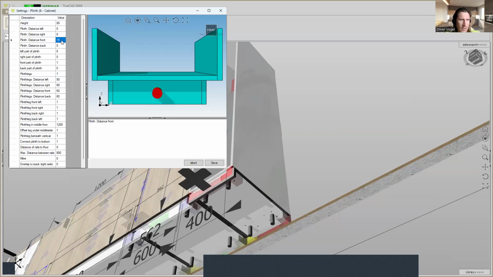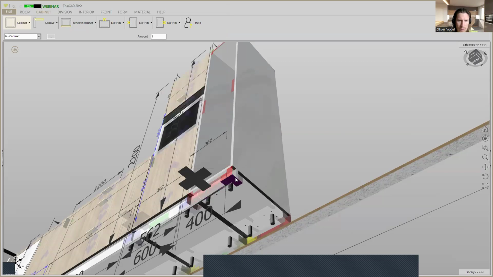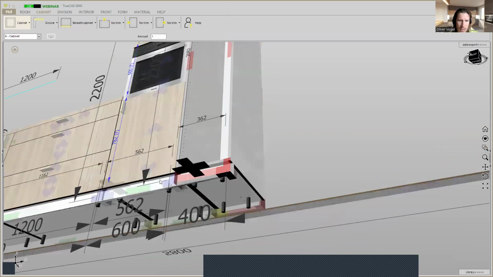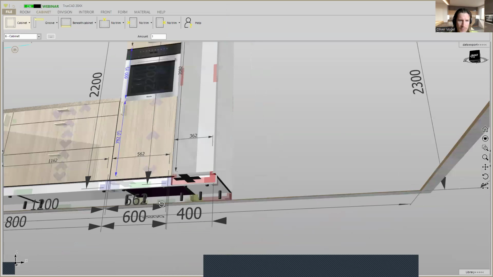Because we add here to the 15 the 21, we type in 36 and save it, and then it's automatically getting connected.